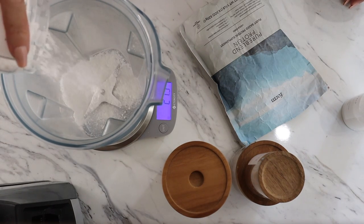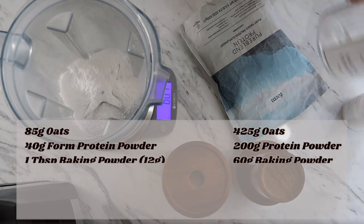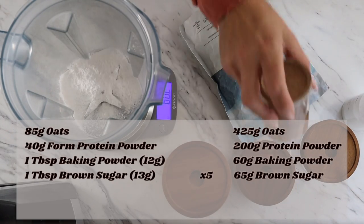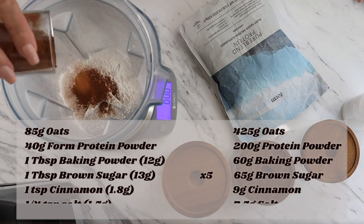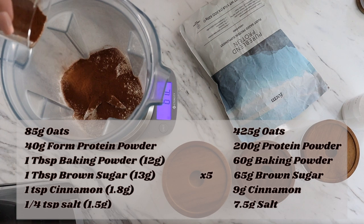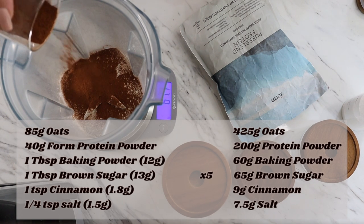So for my portion size, I'll be mixing 425 grams of oats, 200 grams of protein powder, 60 grams of baking powder, 65 grams of brown sugar, 9 grams of cinnamon, and 7.5 grams of salt.